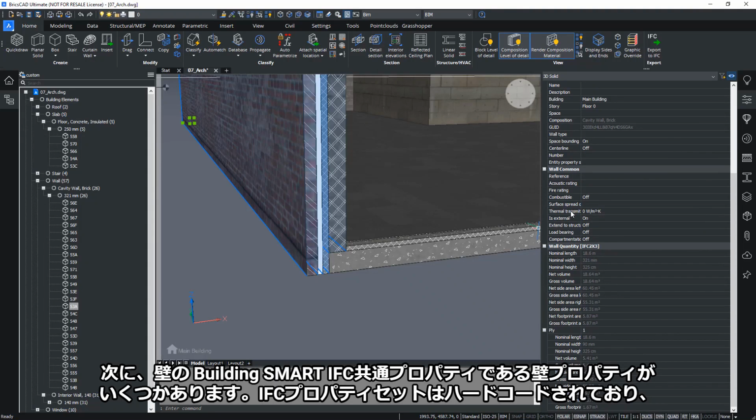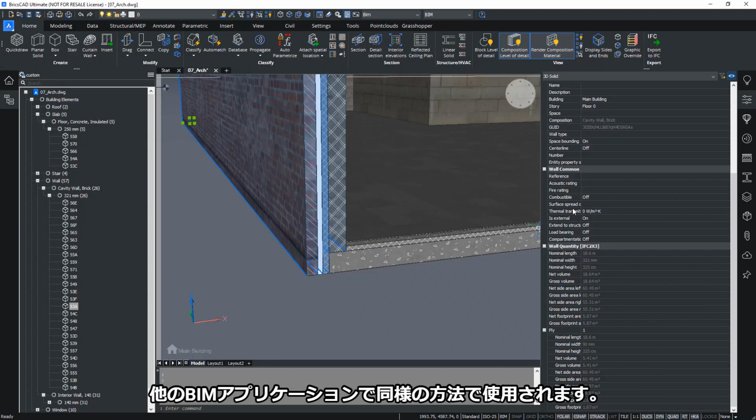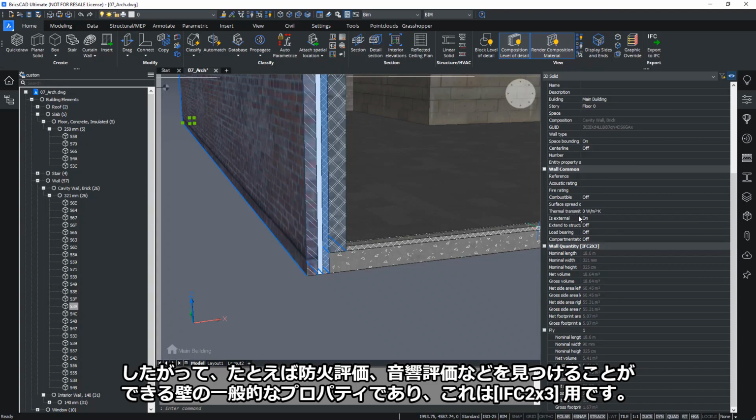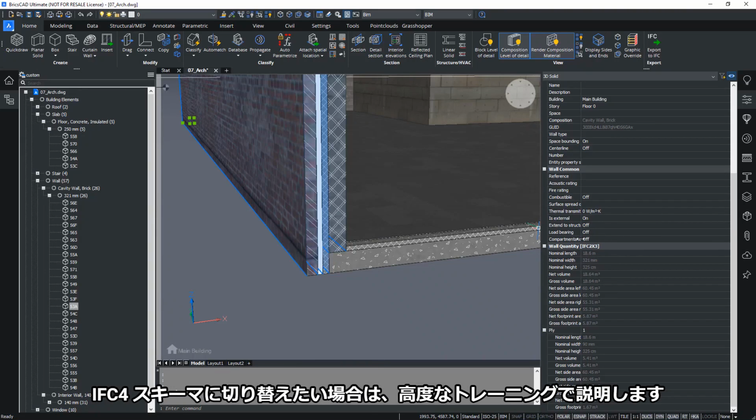The IFC property sets are hard-coded and are used by other BIM applications in a similar fashion. So the wall common properties, you can, for example, find fire rating, acoustic rating, etc. And this is for IFC 2x3. If you want to switch to an IFC 4 schema, we will cover that in the advanced training.